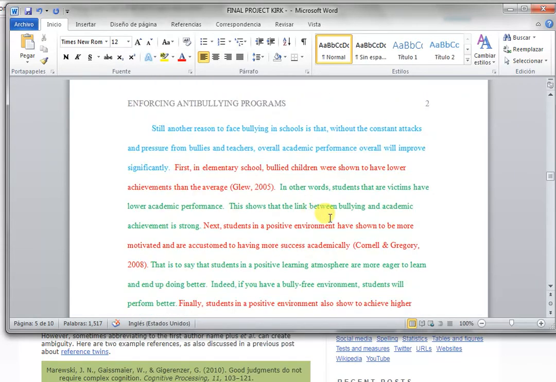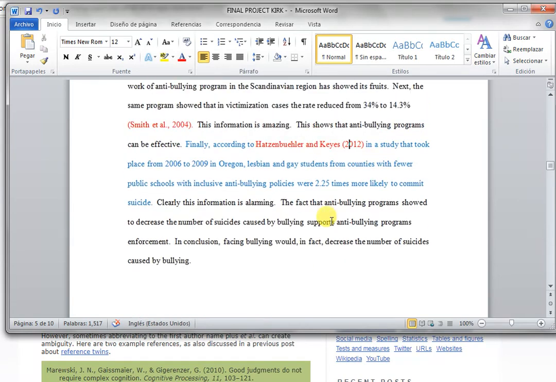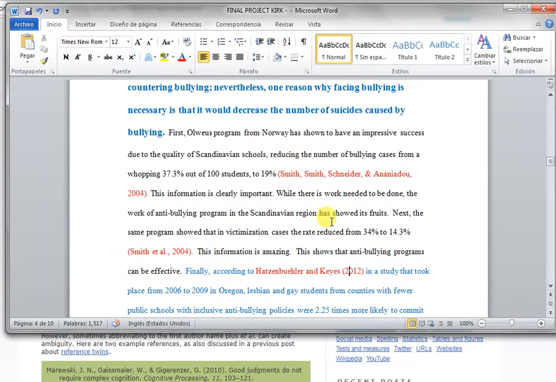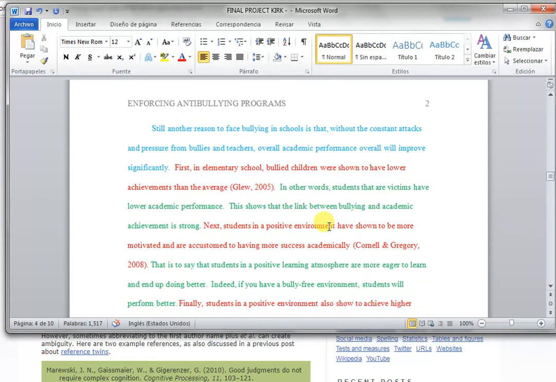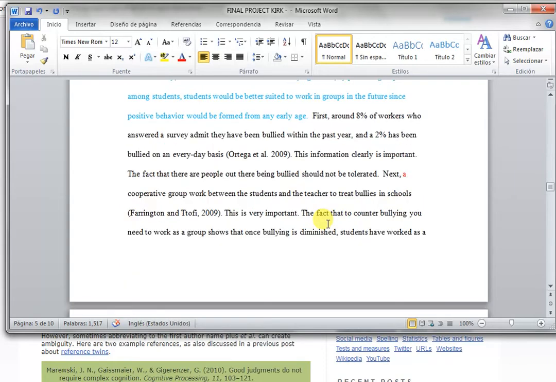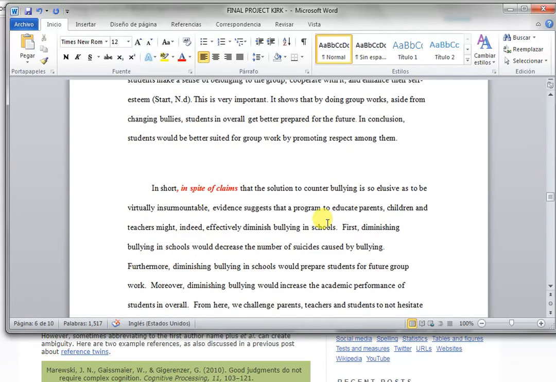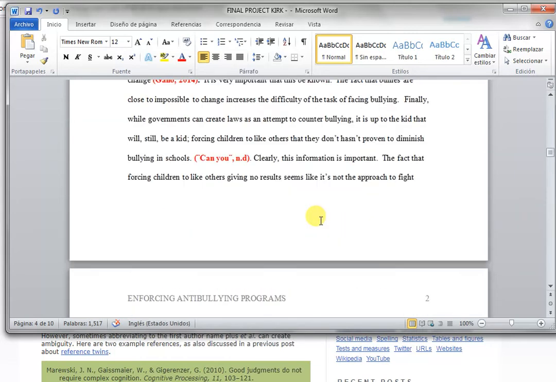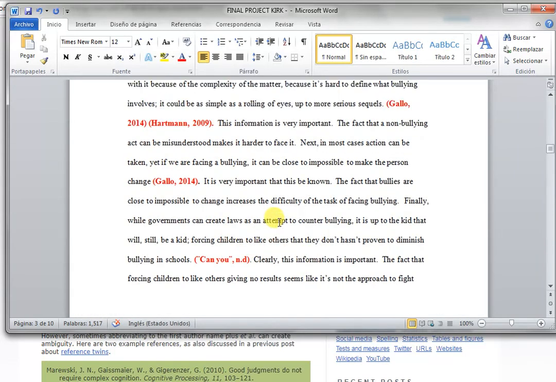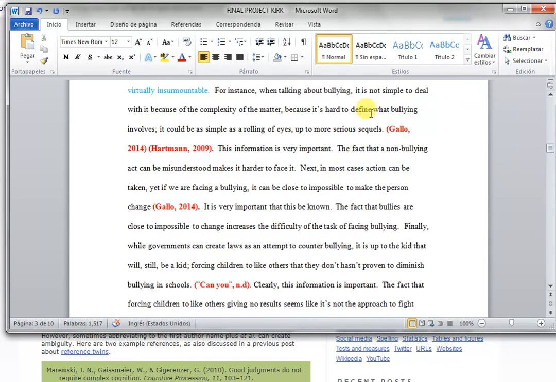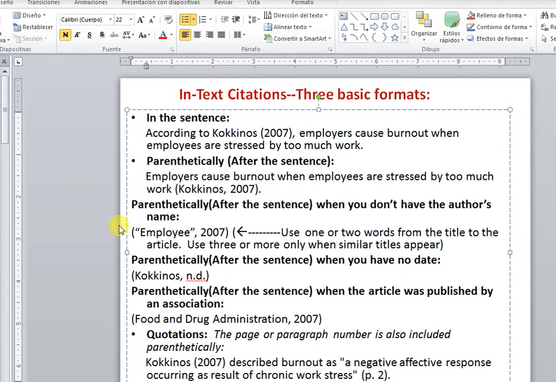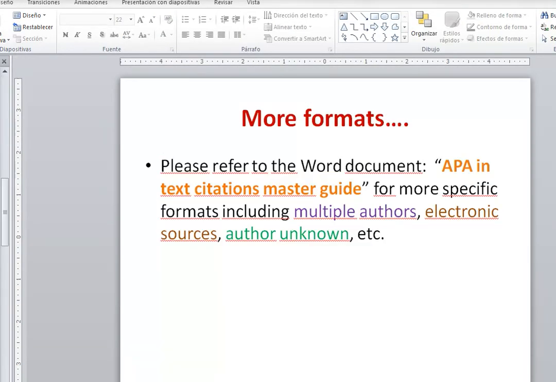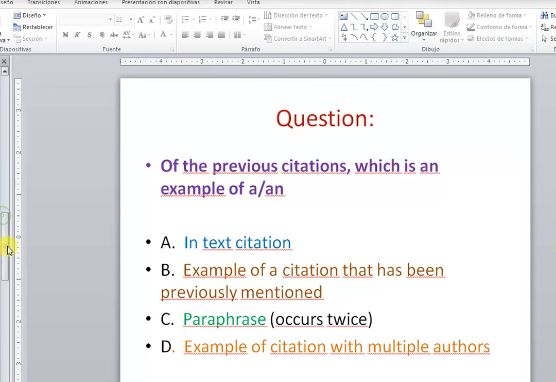So, is there anything else that I want to show you with that? I think that covers the majority of the types of in-text citations that you'll need to use in your paper. We've got in-text citations within a sentence. We've got them parenthetically.